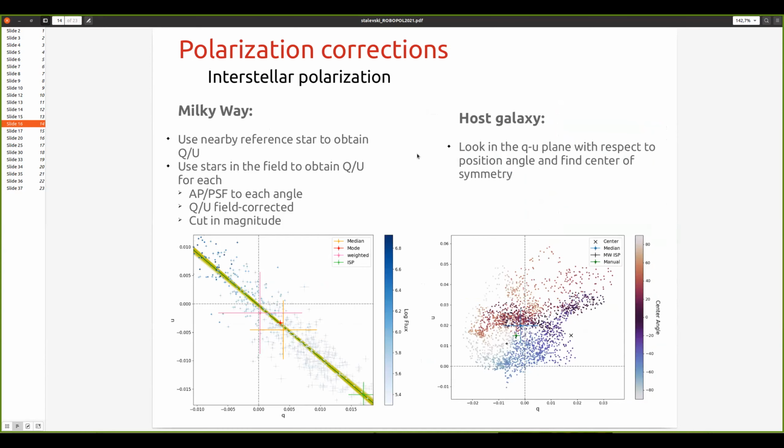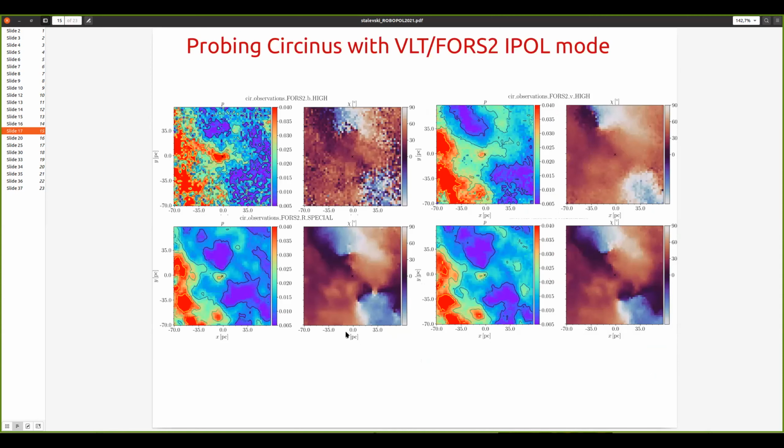And for this, we didn't have only a few stars as you do in spectropolarimetry, but the whole large field. So we can quite robustly account for both Milky Way and we think also host galaxy polarization. And here are the resulting maps. So in the 4 filters, B looks a bit rough because we have only one offset. That'll look much better. And for example, here in the R, so here we have a nucleus, and here we see our ionization cone nicely.